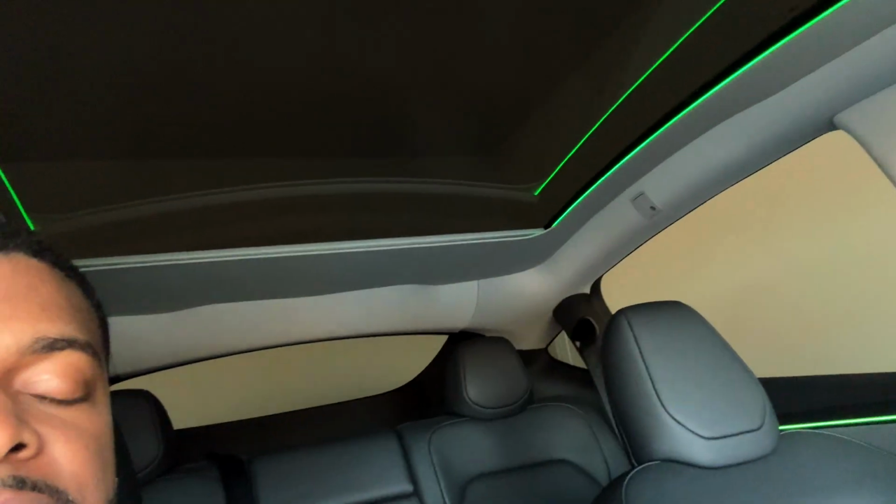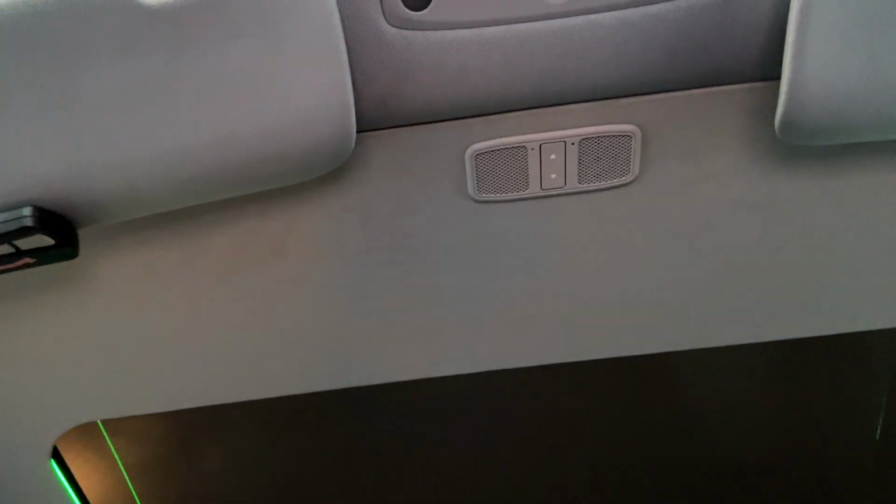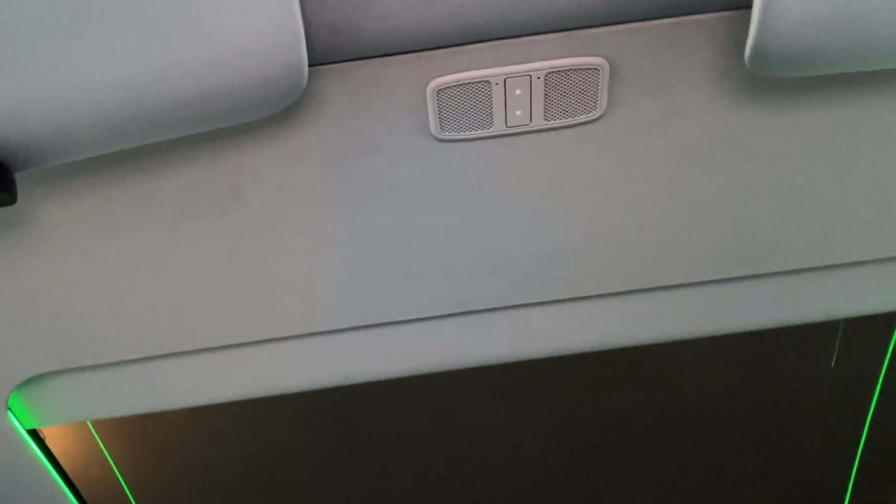As you can see, fully in. And it's a vibe, you know what I'm saying? It's already linked up to showing the same ambient color as my car. It's on green right now. And it has some voice commands. Of course, I can just hit the button up here and it'll close on its own.